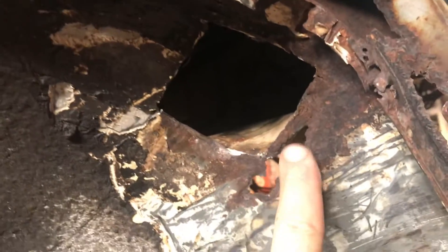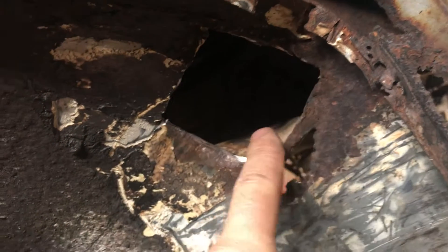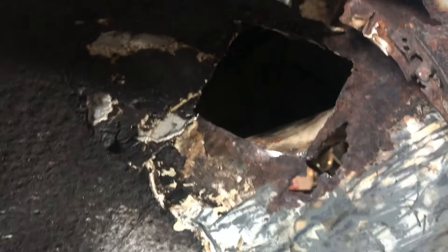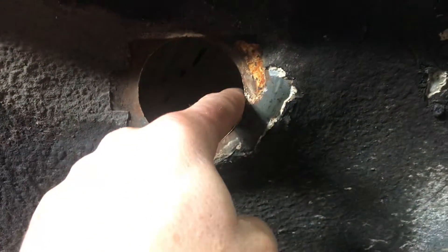Also knocked out the exhaust hole. Discovered I got a little hole here too from beating on it, so I'll cut a square for that and I might just drop it down a little bit more — taper it. It's not too bad. And then I'm gonna cut a hole for this, put a plug right there, and weld it up smooth.